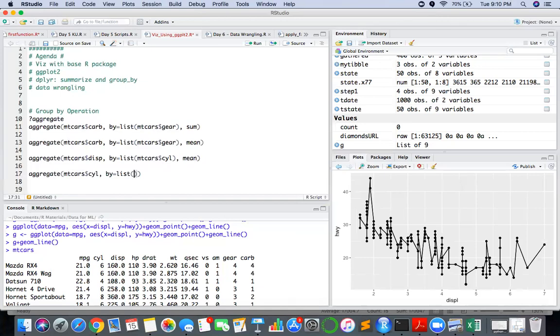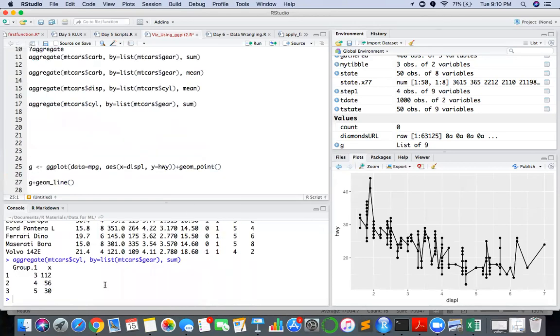So basically here I want to aggregate on cylinder, and I want to see the value by gear, right? So here it will be mtcars dollar gear. And what aggregation do I want to see? We saw 5 aggregations: sum, mean, max, average, and count. Let's say we go for sum, okay, and run it.